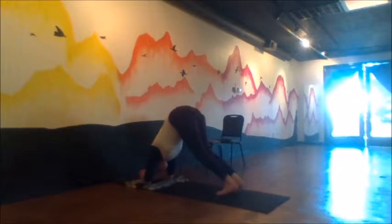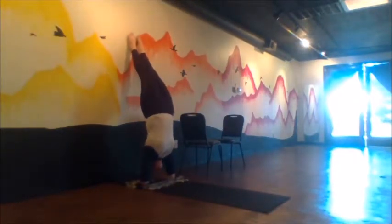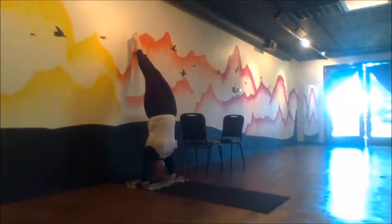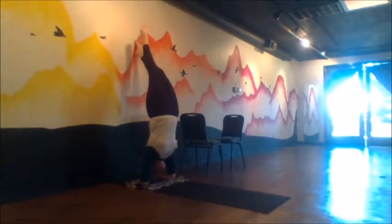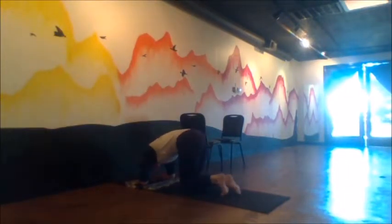Oftentimes practicing a couple of times is optimal, and then eventually one day you'll be able to kick hard enough to stick all the way up to the wall. And so then from here, if you make it to the wall, then practice maybe 1 foot away from the wall, maybe both, even just for a brief moment.